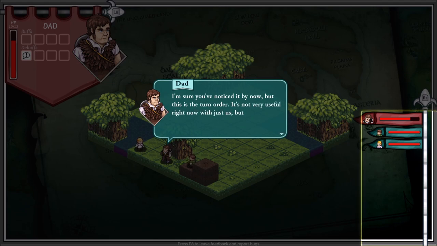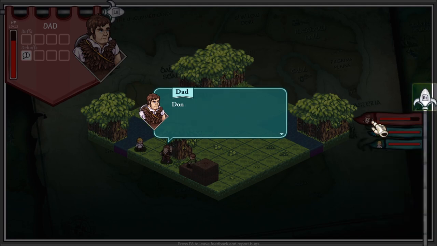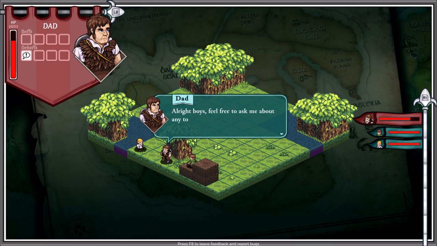It's not very useful right now with just us, but on larger battles, it is used to show who is going to attack next. It also shows the health bars of individuals, and if you select it using the right trigger, it will outline the character it is linked to. A very useful tool that has saved me many times during the war. I mean, it's not outlining anything right now, but that's okay. Don't worry about trying to remember how to access each of the corners, as handy button prompts are placed at the end of every flagpole. Yeah, it is. Alright, boys, feel free to ask me about any topic you see, and I'll answer.